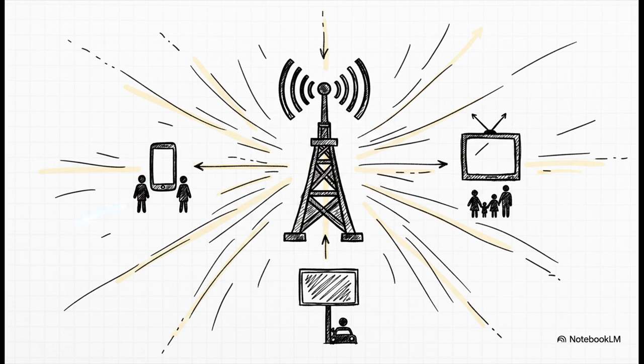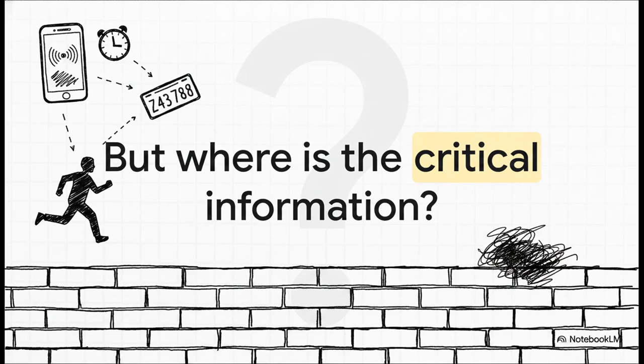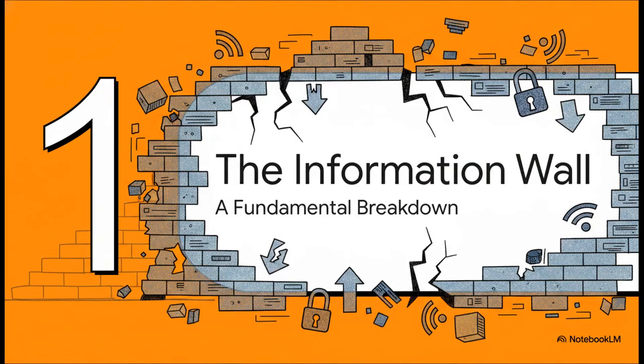And this isn't just a notification, right? It's a digital cry for help, a signal blasted to millions of phones, television screens, and highway signs, all of it designed to mobilize an entire country in an instant. So the system activates. But when the public, the very people who can actually help, try to get the critical details, a description, a license plate, a location, they get nothing. They hit a solid brick wall. This is a breakdown at the absolute most fundamental level. We're calling it the information wall.